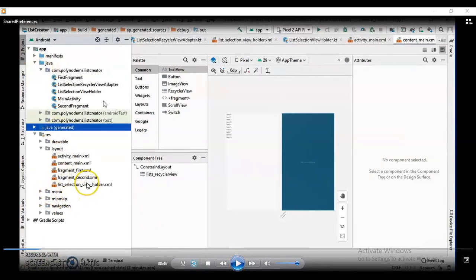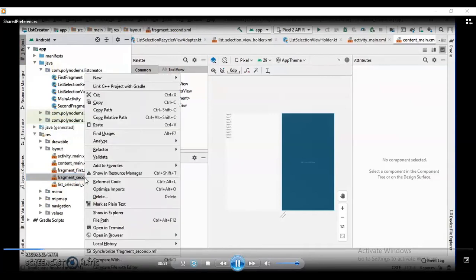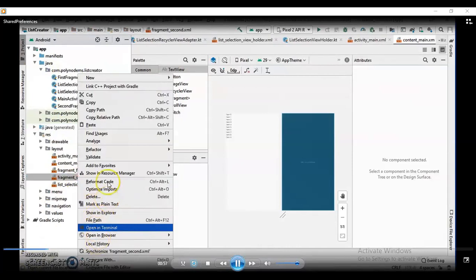So this first fragment and second fragment you can delete because they are not of any use currently in my application, as well as their corresponding XML files, fragment first and fragment second, can be deleted. You can simply select those files and delete them from the left pane.